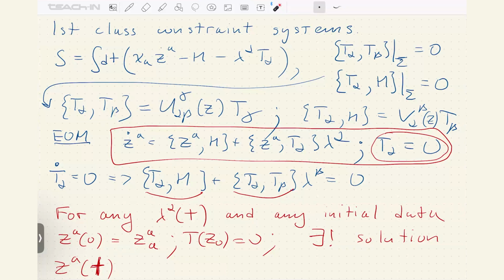But the initial data we know perfectly. If we have a Hamiltonian system, we need to pick an initial data, the values of the point on our phase space, and then it starts to evolve, and the evolution is unique, right? But here, there is something very strange. On top of our z variables, there are these other lambda variables on which we don't have any equations. We can just pick them to be whatever functions we want. So it means that if we fix an initial data, we have an infinite amount of solutions of our equations, because there is a functional arbitrariness in this. Which is very strange. This is not the case in usual Hamiltonian mechanics.